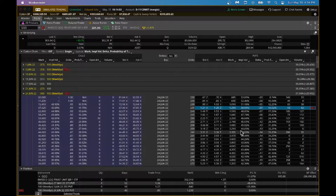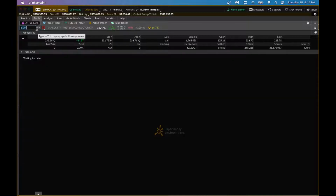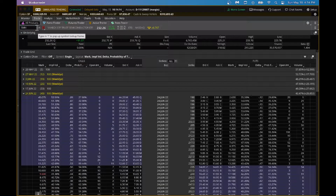So this is one way I play this game all the time, especially with my favorite ETFs. Like QQQ is one of my favorite. I also do that with SMH also. SMH is again a semiconductor ETF, like many of you know here. Normally I do it on down days when the market is down big time. I go even lower and sell some put option. Look, from a SMH perspective, right now it's 232.